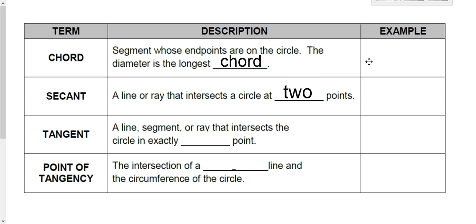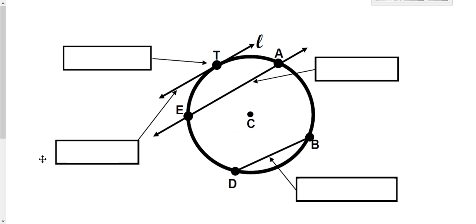So the next one is a tangent. Tangent is a line or segment or ray that intersects the circle in exactly 1 point. It can only touch the circle at 1 point. It can be a line, a segment, or a ray. In the picture, it is line L. They didn't have 2 letters on this line to name it with 2 letters, but here's the L, naming this line right here, and you can see it touches 1 point, point T. So here's where we're pointing at the line right here. And so that's the tangent. You'll see what the point is called in a minute. So we've got these 3 so far.